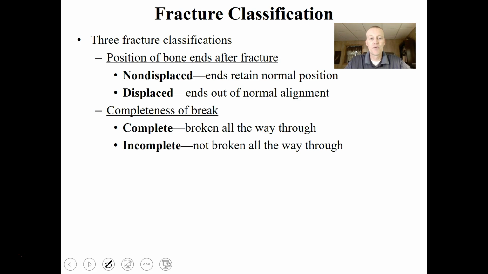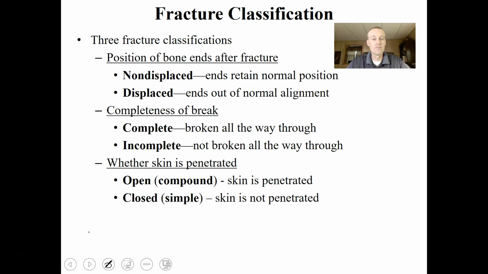Completeness of the break can also be another way that you can classify fractures. Complete fractures are where the bones are broken all the way through, and incomplete fractures are where the bone is not broken all the way through. Another way to classify fractures is whether the skin is penetrated. You can have open or compound fractures where the skin is penetrated, and closed or simple fractures where the skin is not penetrated.